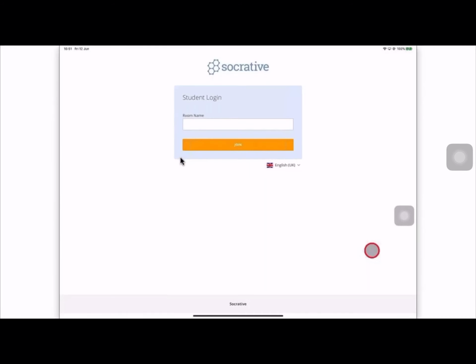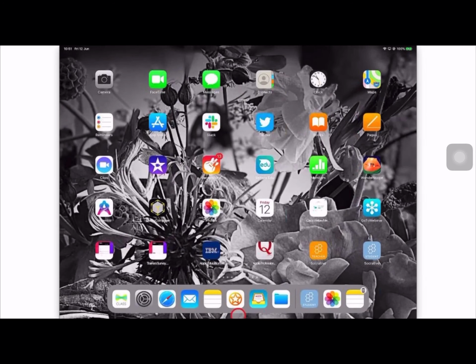The next part here is the rooms. Now, can you see that this is my default room? And when you start Socrative teacher, you'll be given that default room, and that's the one that they put in to student Socrative if you're just using it separate from Showbie. But I'm going to use this room VBA1. But if I wanted to add a room, so for example, I wanted to put my upper sixth into one room, I could add that room just very quickly and easily there.